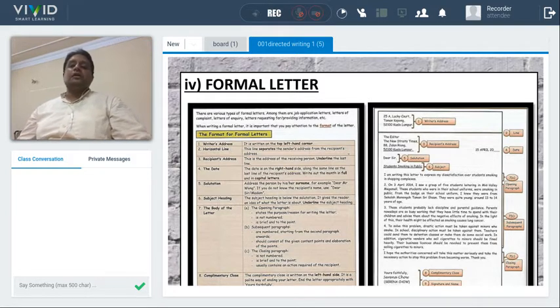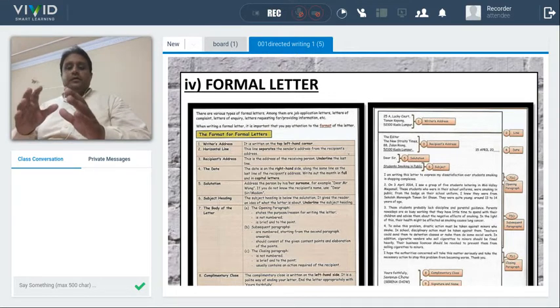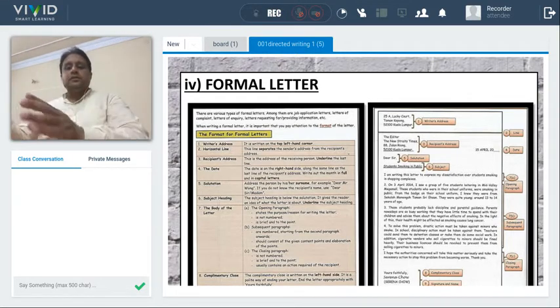Subject is an optional element in formal letters, but it is always most recommended and advisable that you write your subject according to the purpose and situation given in the directed writing question. So once you are done reading and comprehending the structure and meaning of the directed writing question, you should be writing the salutation, dear sir, comma, in your response, and the next thing that you should be writing is the very subject of yours.